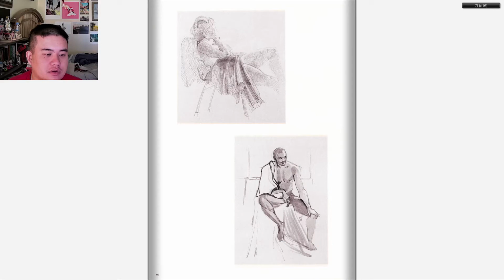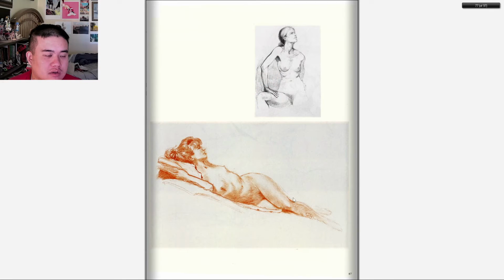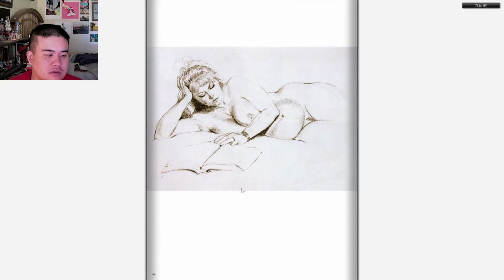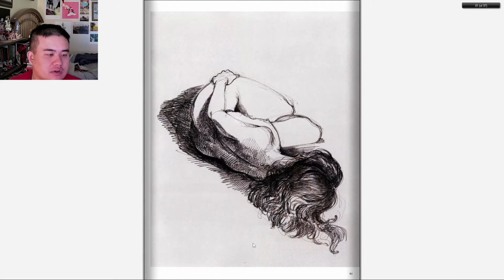Hold on. Yeah, see this one, I don't know. This one has more midtones, but yeah, this one, right? This one has some more midtones. Yeah, this is the one I wanted to look at. See, this one has a lot more, right? Oh, and her anatomy's off right here with the knee, but that's okay. It's just a figure drawing.